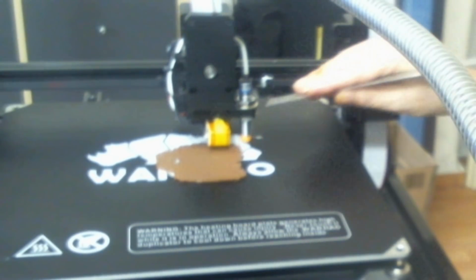Oh, and yeah, I was checking out the film last night again from Mikey from the Wanhao YouTube page, and he says there, when you measure from the bottom edge of the sensor to the bottom edge of the frame, the 26 millimeter is only a reference point to start at. That is not the point where you set it there and you're finished. No, you're not finished, not by long.